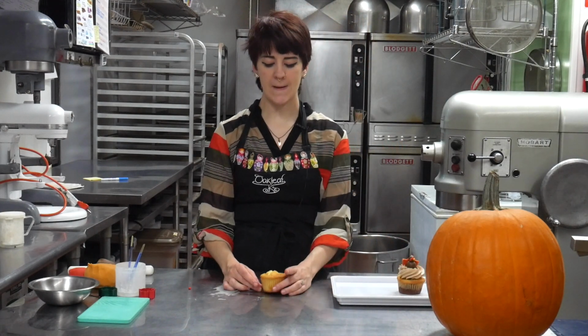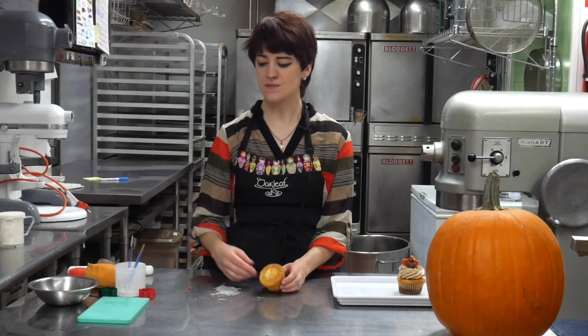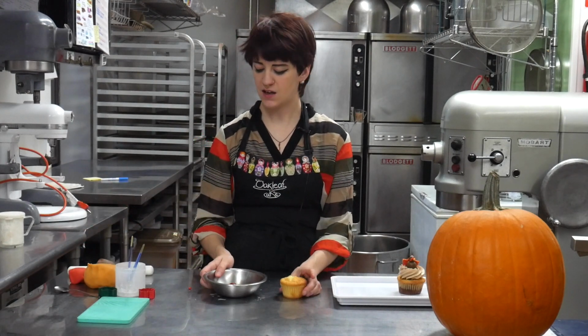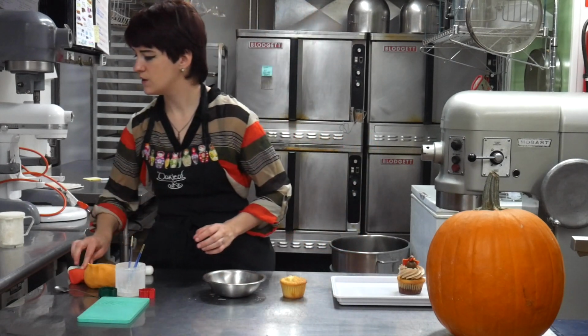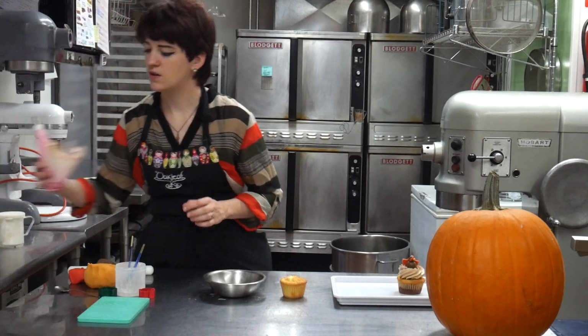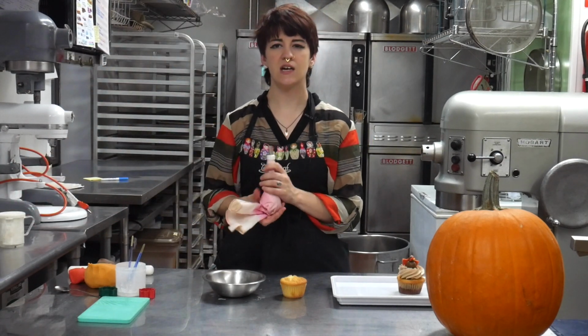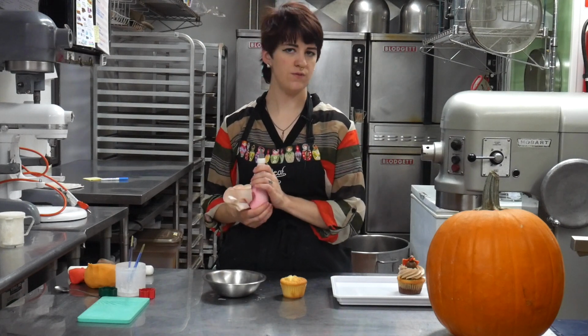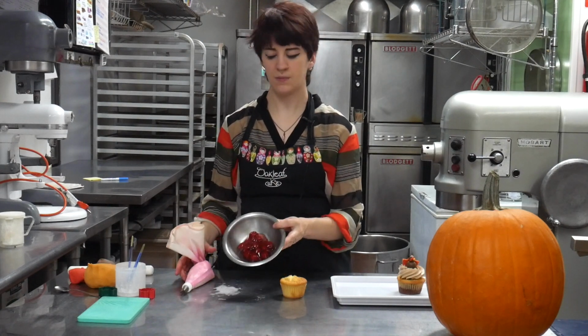So for the yellow cupcake, we're going to do something really different. We're going to make a cherry pie cupcake. So we have cherry pie filling here, and we also have some vanilla buttercream that we dyed a nice golden color. So it's just plain vanilla, and then the cherry pie filling.